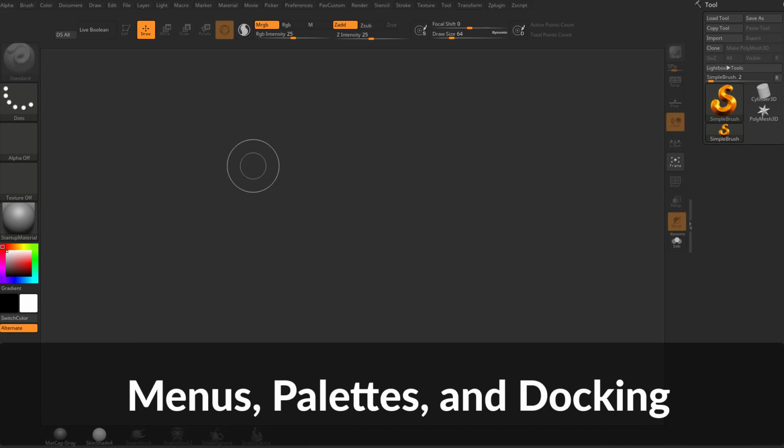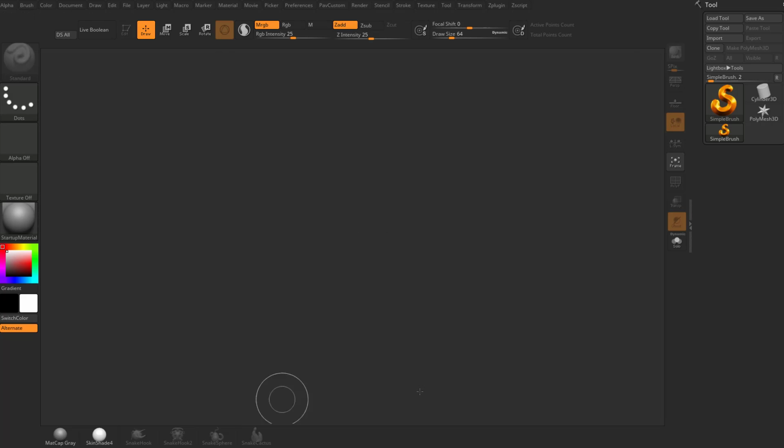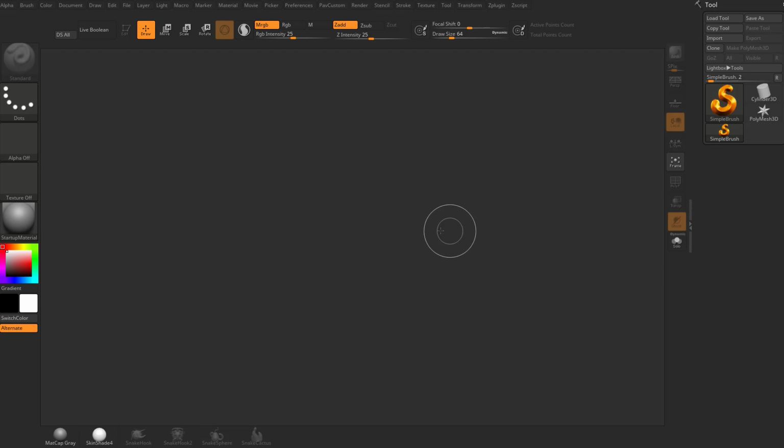Now, one thing I like to personally have is a lot of information up on my screen. If you're one of those people who likes to just work on an object and just be one with your asset you're creating, feel free to have a very large document. In fact, you can hit the tab key, and that'll get rid of all this extraneous information if you're used to just using custom menus and stuff like that. So if you accidentally hit tab and everything disappears, just hit the tab key again and everything will come back. However, I tend to have a lot of information on my screen while I'm working for just quick access to tools. So let's talk about docking menus.